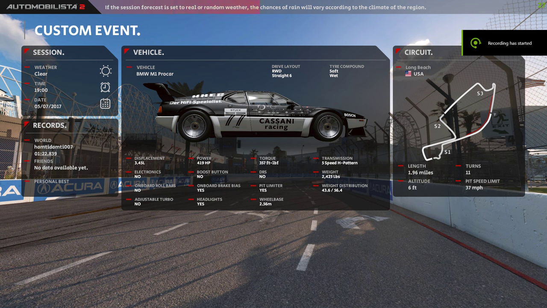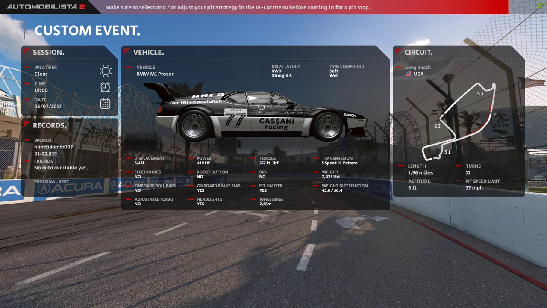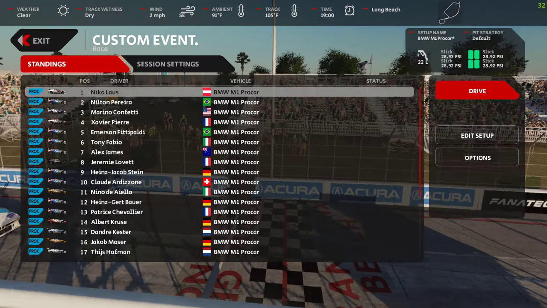So here we go. Firm favourite of mine is the M1, the BMW Pro Car. And we're going to take it over onto Long Beach, which is one of the DLCs by Reiza. The car is a monster.